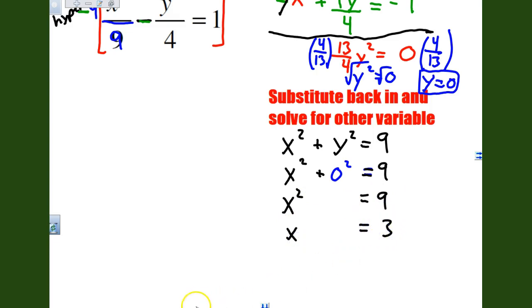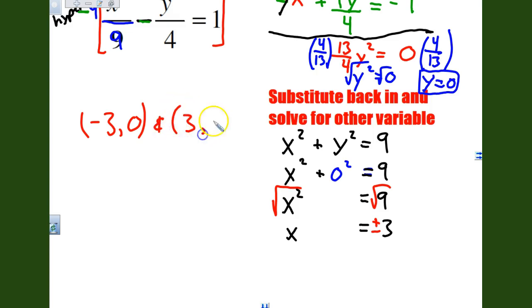Is that correct? Yeah, don't forget the plus or minus. We are square rooting both sides, so this is how you get two answers on that graph. You get a y is just one single number, 0, but since we get x is positive 3 and x is negative 3, that's how we get the two answers of negative 3 comma 0 and positive 3 comma 0. We get both answers. It's not more work because all it is just a plus and minus sign at the end. But make sure you have both. Got to have both. Right?